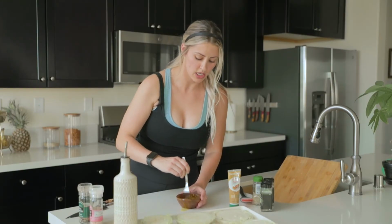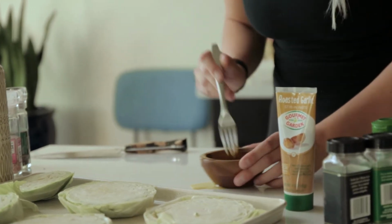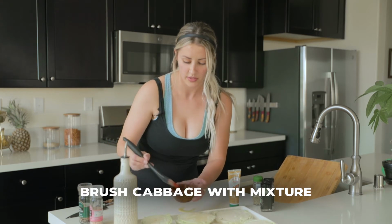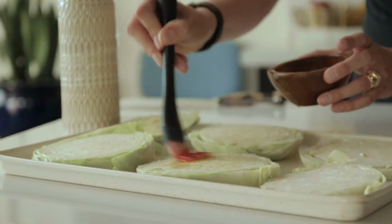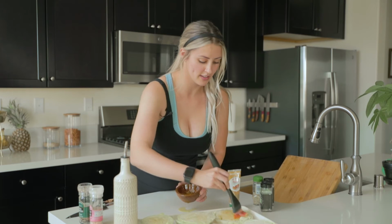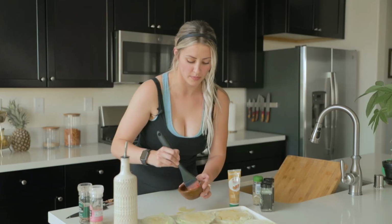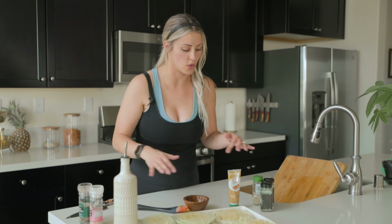And we're gonna do the top and the bottom of the steaks. So make sure you have a generous amount and don't spill it all over your counter. Okay, so go ahead and brush the cabbage steaks with that mixture. I really like garlic, and so does my boyfriend when I eat it. I'm making a complete mess. And you're really gonna wanna put a good amount on there because it's gonna help them get more toasty in the oven. And we're gonna season these first, then we're gonna flip them over and do the whole thing again.